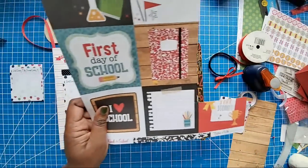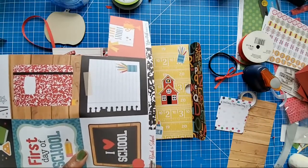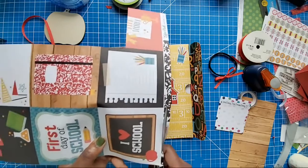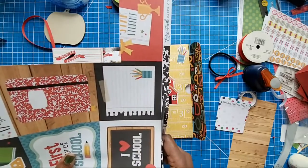Look, these cards, too. These would be great for the teacher. Look at this. See, because I'll use all of these little strips of stuff, right? See how much stuff you can do with this paper, though?